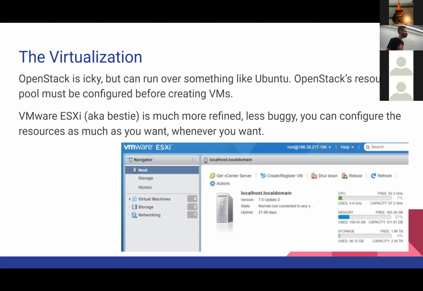I switched to VMware after I realized OpenStack was just awful. It takes care of everything for you. When you install it, it installs like Windows. You have a boot USB, you go up to the big old server and install it. It's not even buggy at all. I don't know why I said less buggy, because it's not buggy.